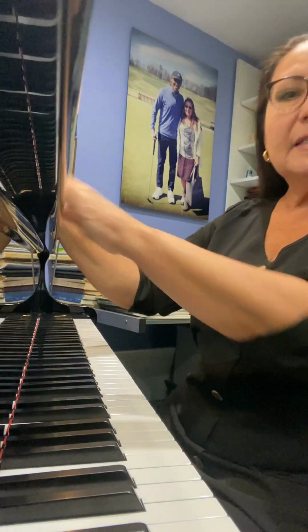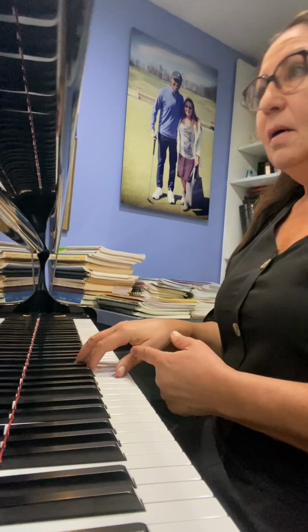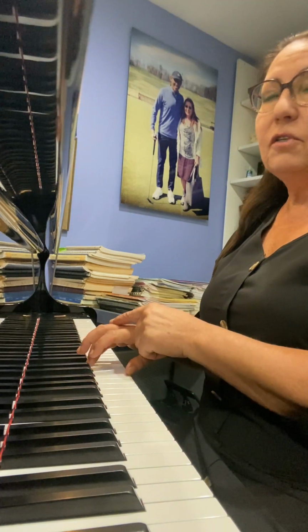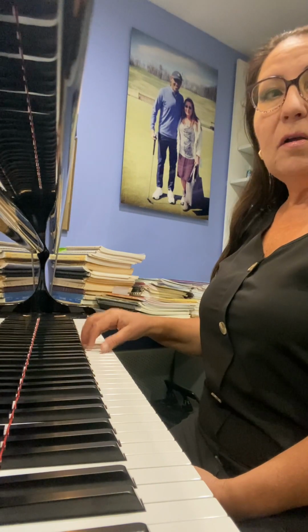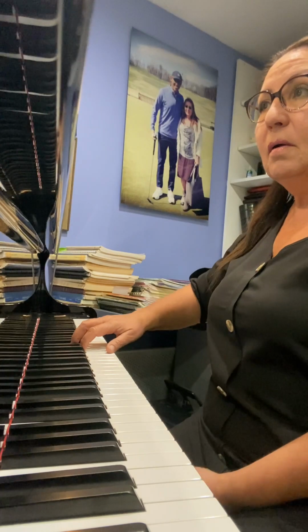And now we're basically moving to the next step. After this first exercise, you want to do the second exercise. Hopefully, if you just start to learn, it's going to be easier for you. If you have bad habits, it might not be so easy. So I hope it's going to work out for you. You put your hand right here, middle C, D, E, F, G. Better, again, start one octave higher.